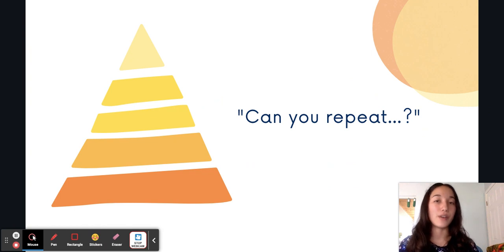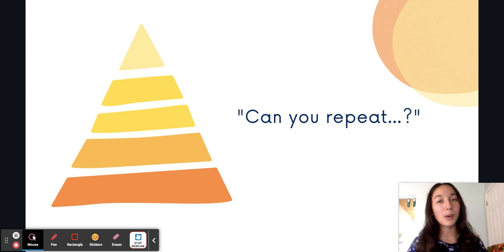Here's an example of a POC. You could ask, can you repeat this? For instance, if your opponents just stated a definition, a weighing mechanism, maybe a plan text, and you didn't catch it, it's important that you ask this POC because it's important that you still get that information. For instance, sorry, can you repeat your plan text?